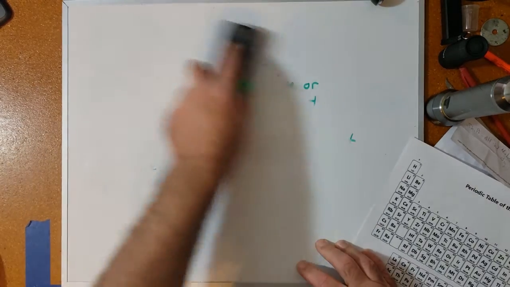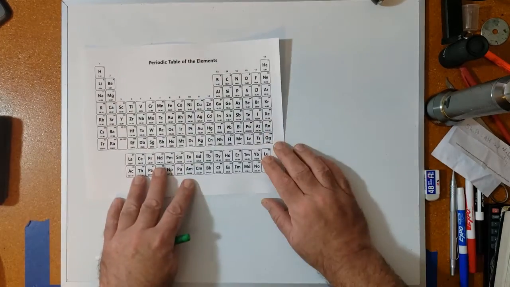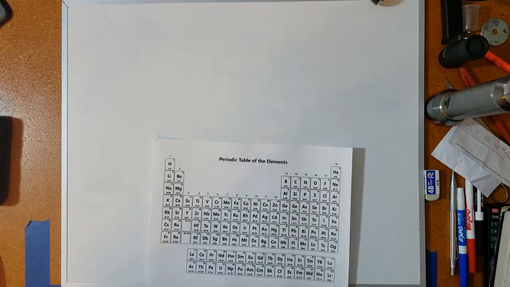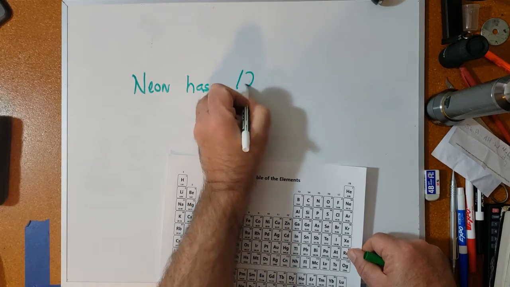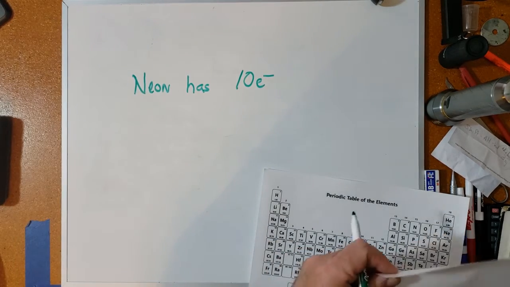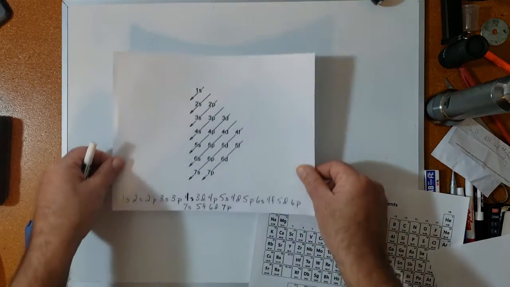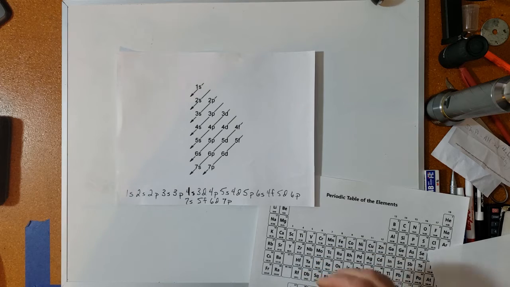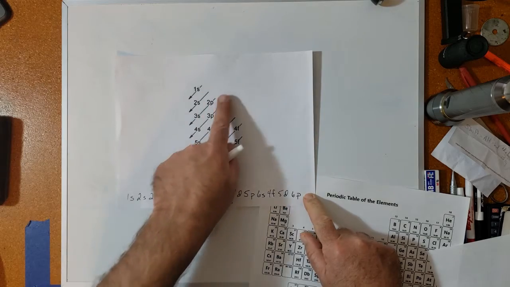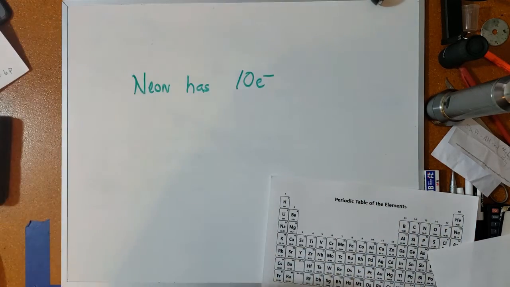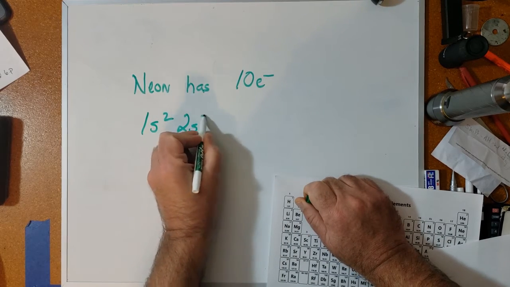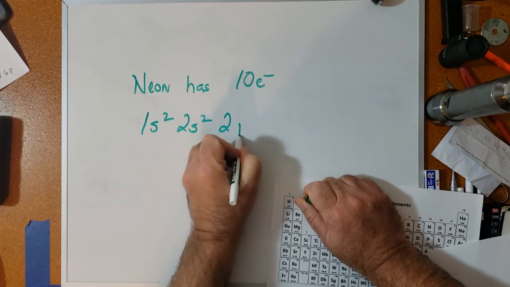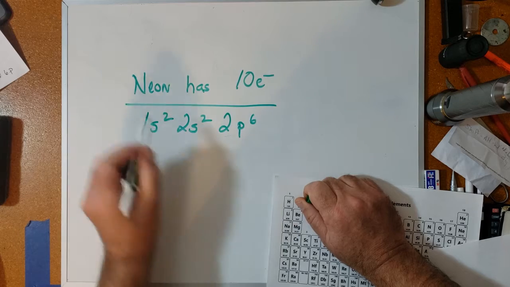So let's take a look at the electron configuration of neon. Neon has 10 electrons. Now, if we remember our Aufbau diagram, it tells us the sequence in which electron orbitals fill. We start with the 1s and then go to 2s and then 2p. So 1s2, that would be 2 out of the 10 electrons, and then 2s2, that's 4 out of the 10, and then 2p6, that's all 10 electrons for neon.